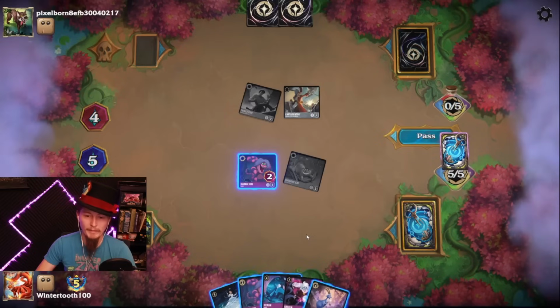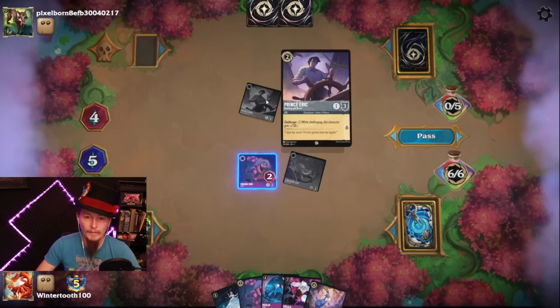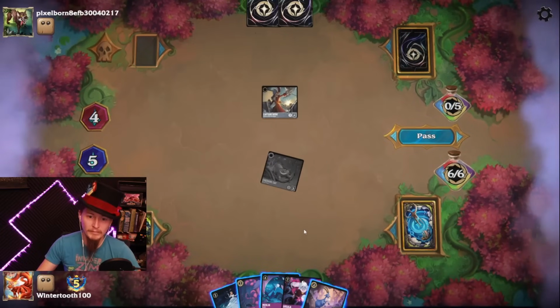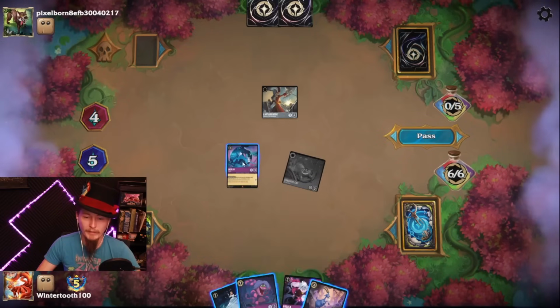Alright, let's do it. I will do the trade. Now, do I goat and bounce, or do I Merlin draw 2 cards and bounce? I think I'm Merlin.